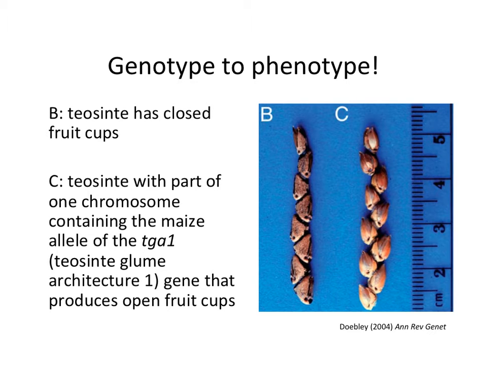With a single point mutation, one nucleotide change, scientists can move that one nucleotide change that maize has that teosinte doesn't into teosinte, and this is the effect. So you make one mutation, you go from B to C. A single nucleotide change makes plant B look like plant C. And the difference there is that plant C, as it says there, has open fruit cups. So it's much easier now for people to get access to the fruit. It's not covered in this really hard shell. It's exposed. Makes it easier to eat.